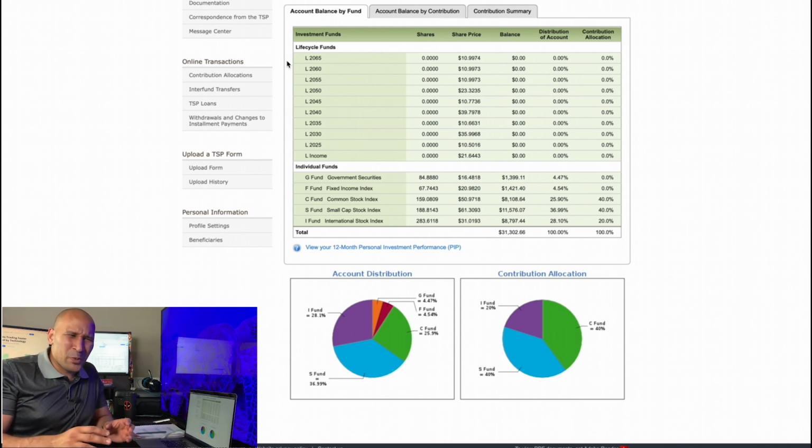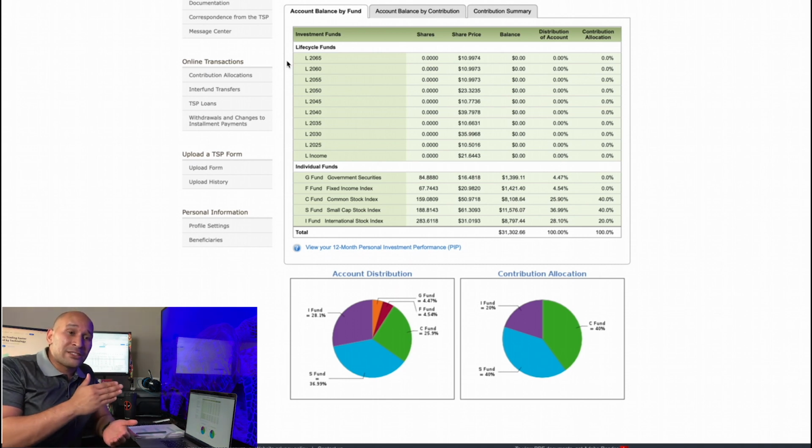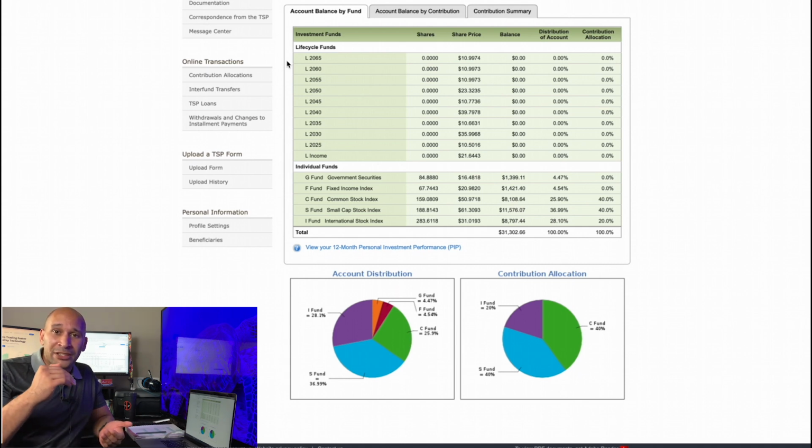The system's a little bit weird on my contributions, so I'm trying to get to 20% of my total check every month. It's not allowing me, but I'll figure that out later. Just so you know, my overall goal is 20% of my military check to go right into TSP. For my civilian one, when I do go back civilian, I put in 10%.